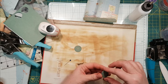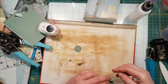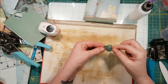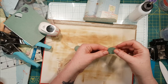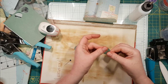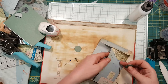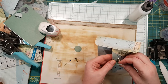No, that's not the way I want it. I want the string to come up, and then I'll glue it together. So it's coming out the center there. All right. So I'm just going to put the legs of the brad through and then poke them through this hole here.